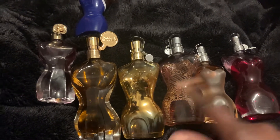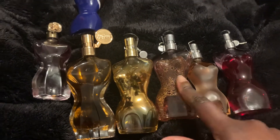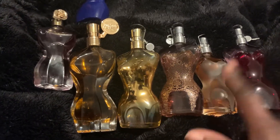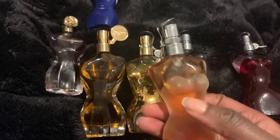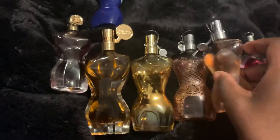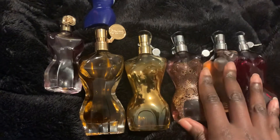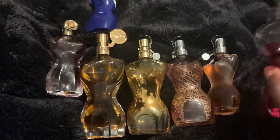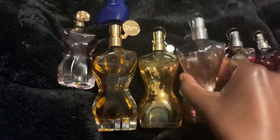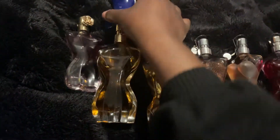Just to note — I don't believe you need all three Classic EDPs. If you're a collector who likes the bottles, go for it, but you don't need all three. If you love sweet fragrances you'll probably gravitate to the current EDP. If you want something soapy and clean, the EDT works. The Intense is the in-between. If the two EDTs run out I might repurchase the current one, but I'm working through these first.